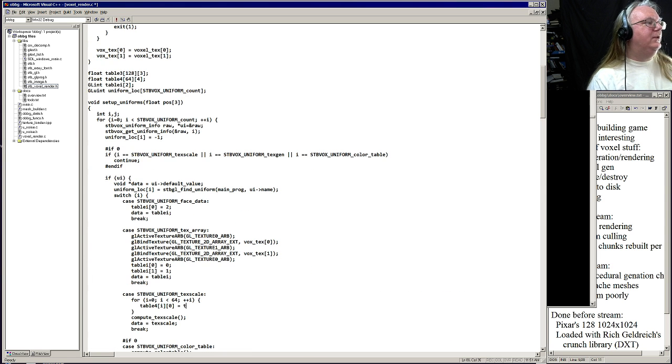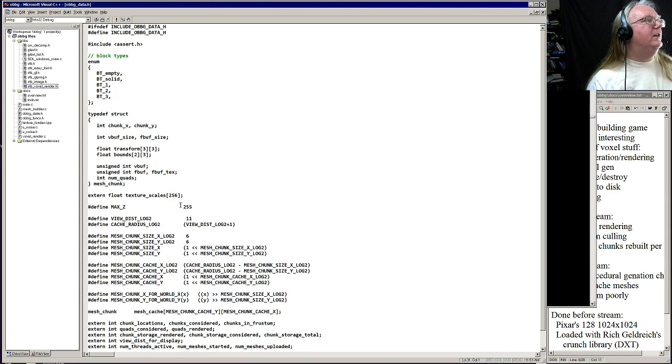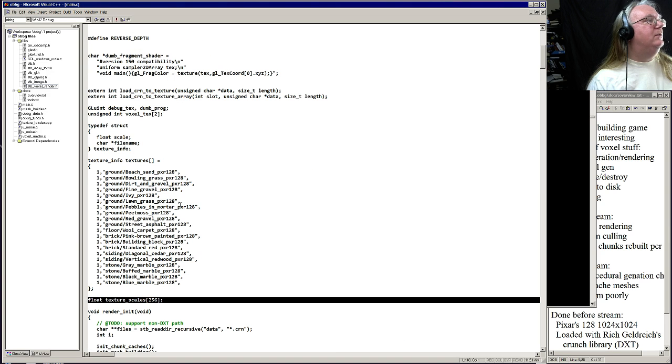Texture scales. Table 4 of I of 1 equals 1. Don't use the other two values yet. And then we're using table 4. All right. And then let's try scaling up a texture or two.